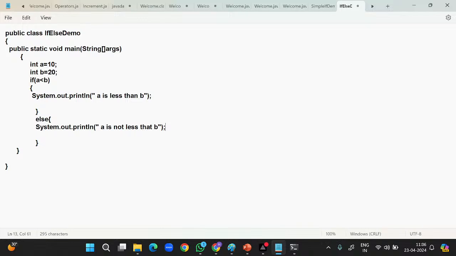But my question is, this is both the positive scenario and the negative scenario. If the condition is false, then the else block will be executed. Instead of less than, I will take greater than, so the condition is false.